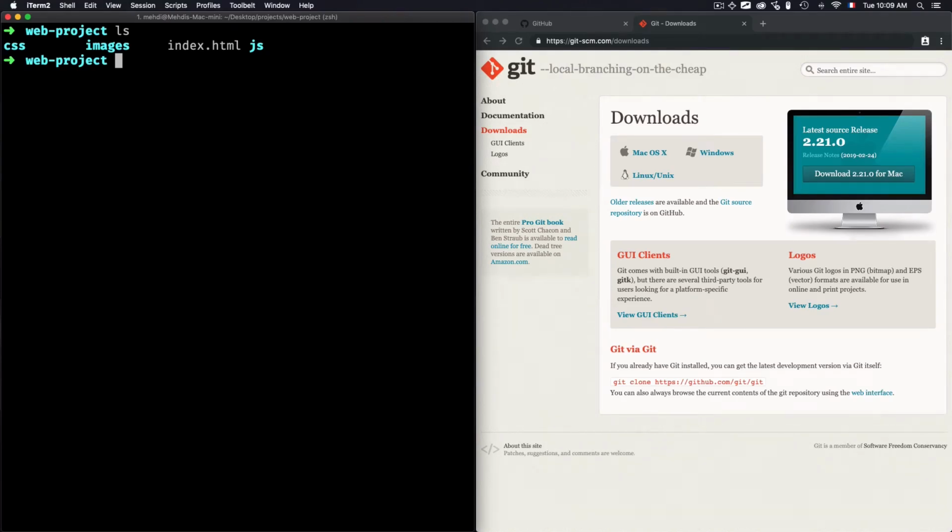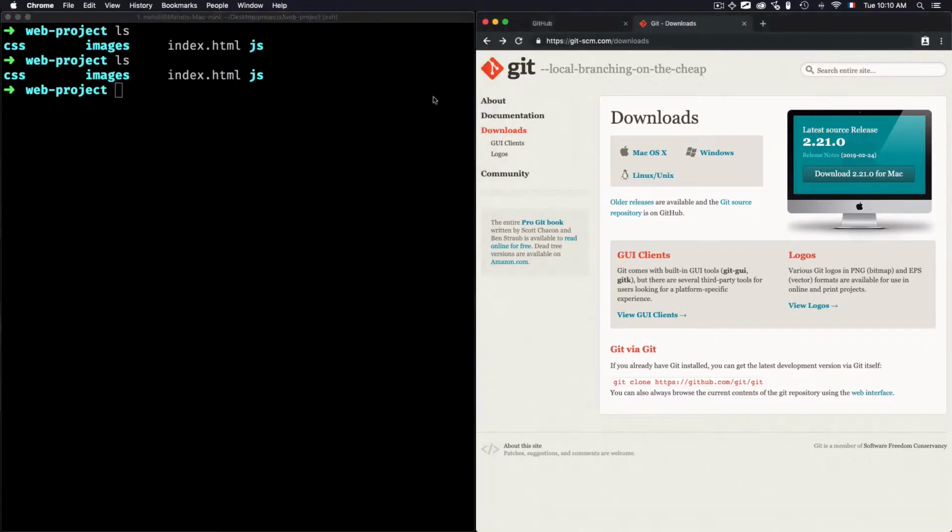In order to use Git for a specific folder, we have this web project. It's just a simple folder. There is no versioning, and you need to use the Git command. And personally, I use the Git CLI. If you don't like using command lines in general, you can install a GUI software. But if you are interested in installing the Git CLI, you can go to this URL right here and download it for Mac, Windows, or Linux. You can just pick one, then install it.